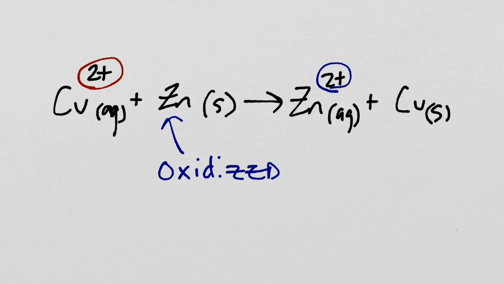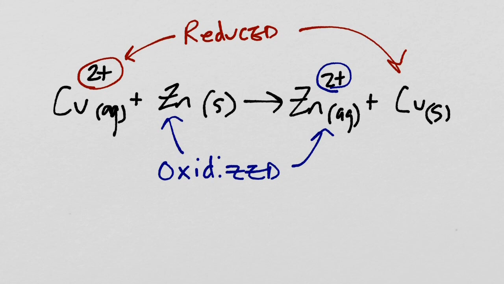Copper, on the other hand, was reduced. Since copper gained two electrons, copper 2 plus was reduced into copper solid. Zinc was oxidized into zinc 2 plus. Lost electrons, gained electrons. So this is one example of a redox reaction. You can see the charge being swapped from one species to the next. That's one way to identify a redox reaction.